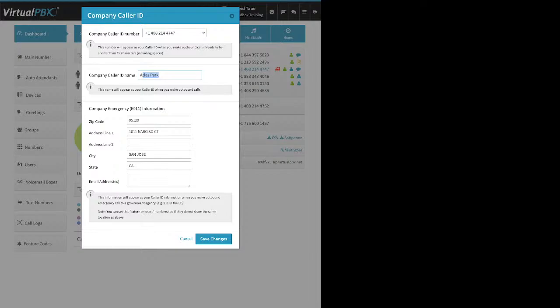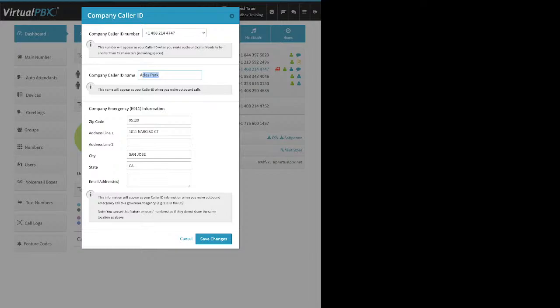Or they can say, oh, you're sending us this information. No, we'll look up the number under our own set of databases that we use, and we'll put that information instead. Or they can even say, we're not going to send any CNAME information. We're just sending the number. And that last scenario is most common among cell phone carriers.